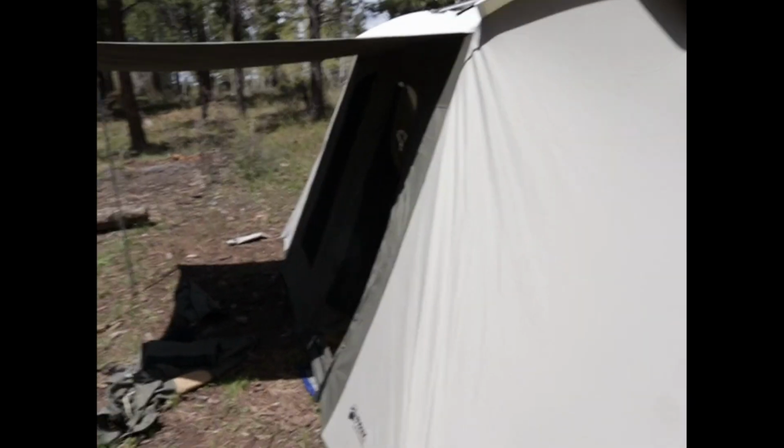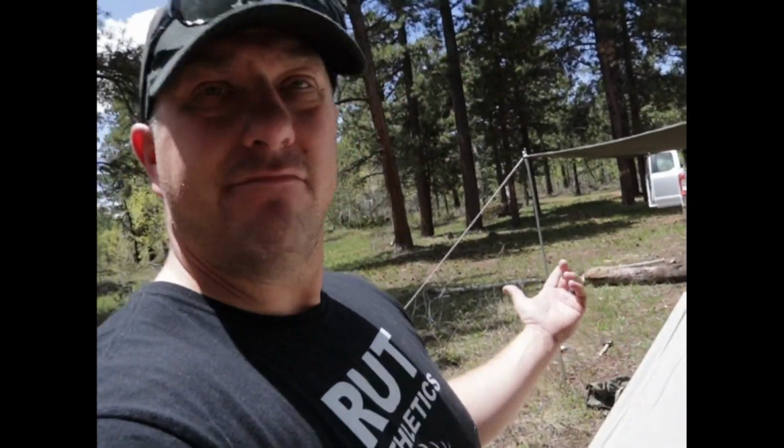I installed it, so I don't know if you could see it, but there's a footprint right there. So if you buy one of these, don't step on it. All right, let me take you guys inside.